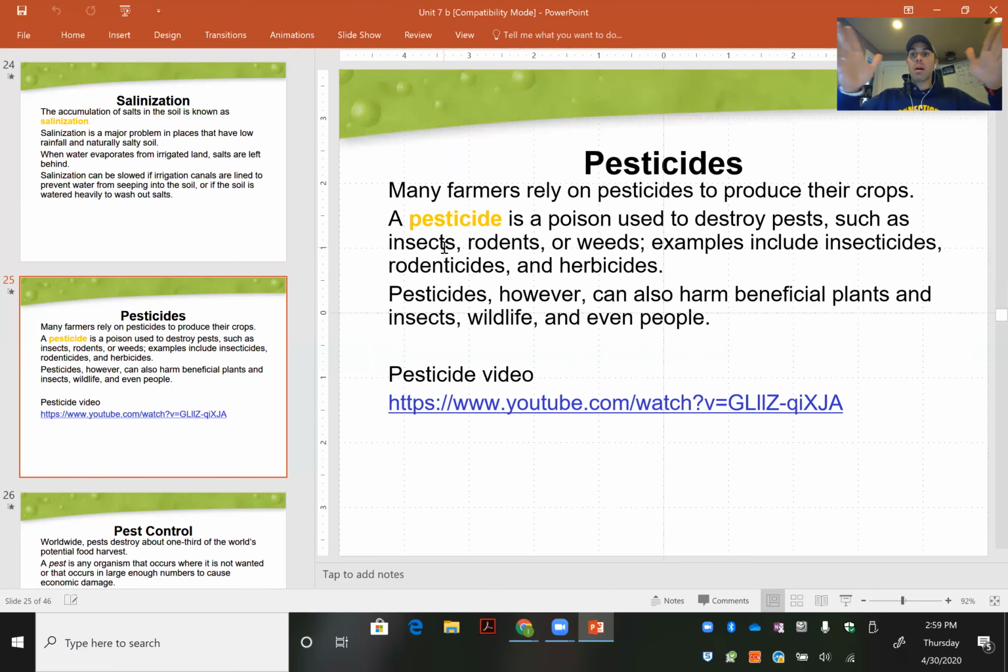we talked about broad range pesticides, which just take out everything. We always want to err and use the narrow range because we want to pinpoint the pest that we're trying to dispose of. We don't want broad range because that's going to take out other organisms, maybe organisms that are important like pollinators. That's going to be another question later on. But pesticides are any chemical that is used to destroy pests. You're trying to save your crop.